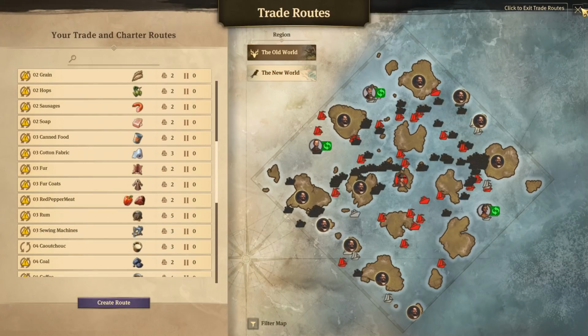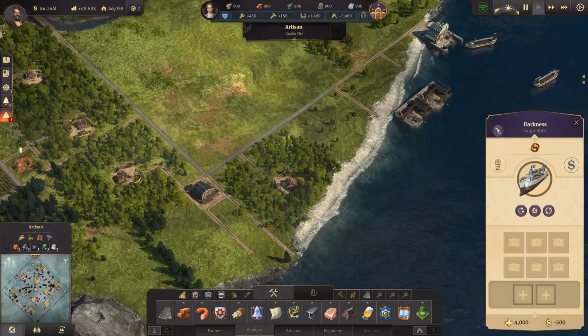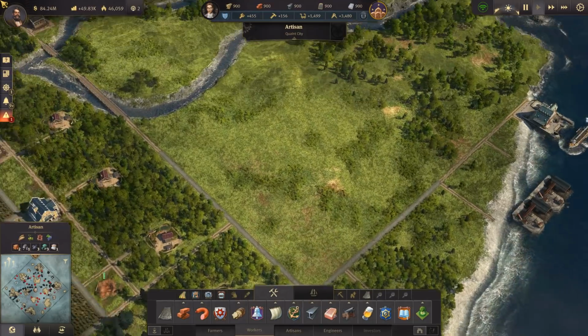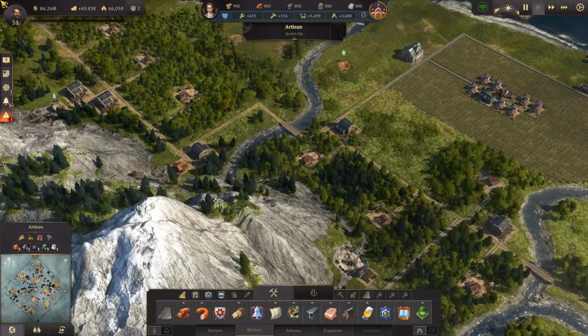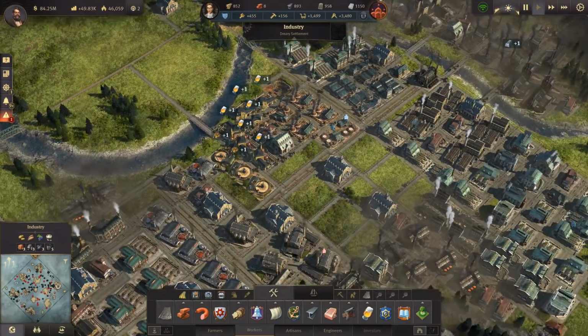Okay, here our old artisan island. So we can go collect some, just in case. Yeah, here we have them. All the hunting cabins.